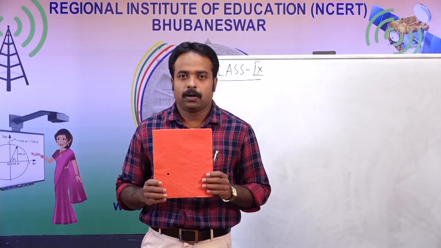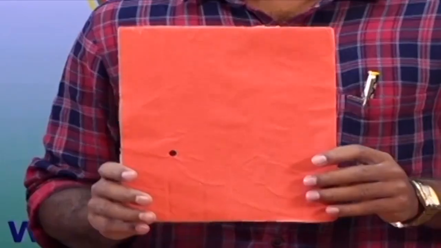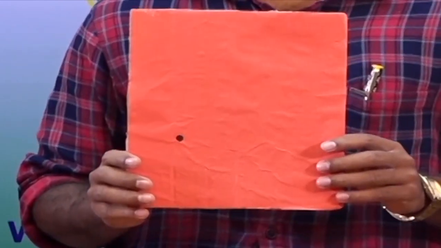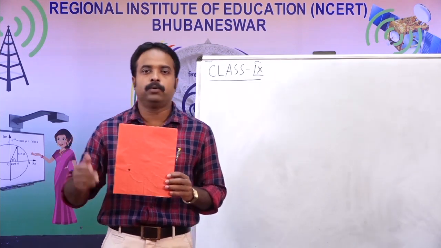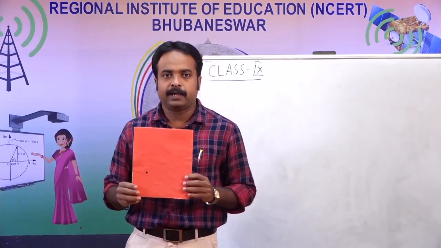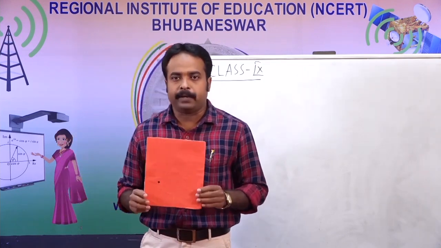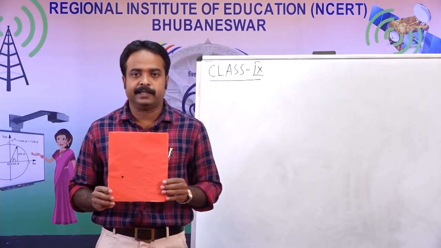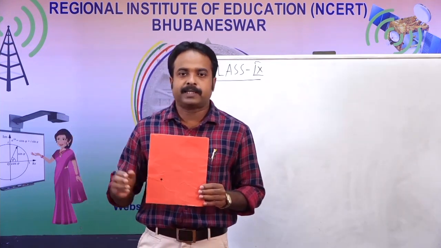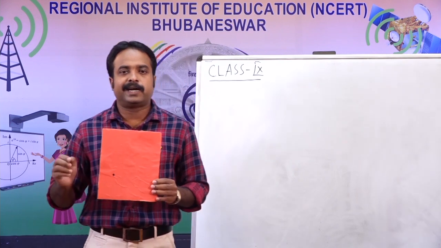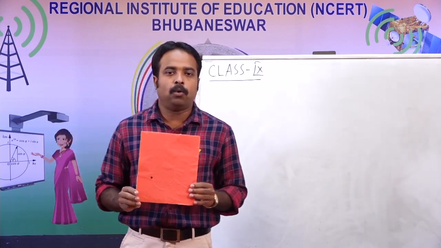Let us see another example. On this paper, I have made a dot. If I ask you to tell me where the dot is located on the paper, can you tell? Again, some of you might say it is located on the lower half of the paper or near the left edge of the paper. Or some of you might measure the distance of the point from one of the sides of the paper and say that it is located at a certain distance from the left or the right side, from the upper or lower edge of the paper.